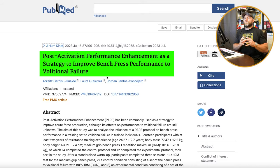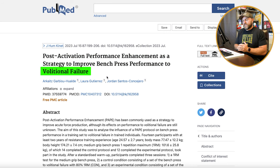Anyway, in this specific paper, we're going to pull this paper up on the screen. This is post-activation performance enhancement as a strategy to improve bench press performance to volitional failure. Now, what does that mean? I think, first of all, volitional failure is essentially right to that point of when you're not able to execute a rep. Being in research, they have to use these big words like volitional and then put that in front of failure instead of just saying failure.